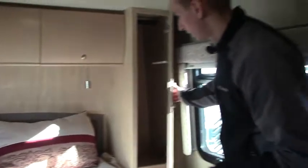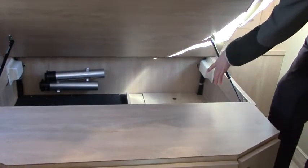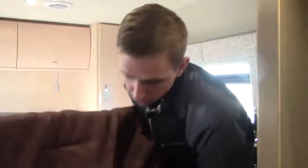Coming towards the back bedroom — pretty nice setup. It's going to be an island bed, so it allows you to walk around on both sides without disturbing your partner when getting out of bed. There is a step up, but nice lighting that gives it a homey feeling. You're going to have a lot of storage up above, with his and hers closet space so you won't be fighting over that. Nice reading lights throughout. There's pass-through storage on the outside, but also a lot of under-bed space inside for chairs, bedding, extra pillows, and similar items. Your water tanks and inverter are under here with an easy-access panel, plus a good amount of deep drawer space.